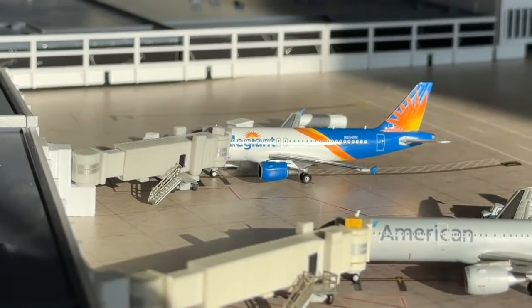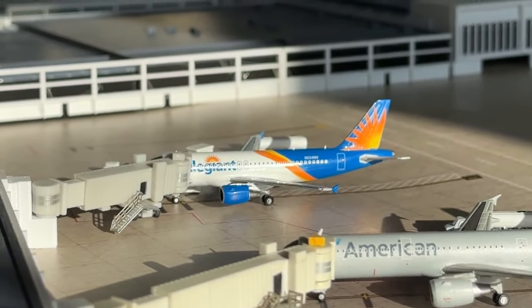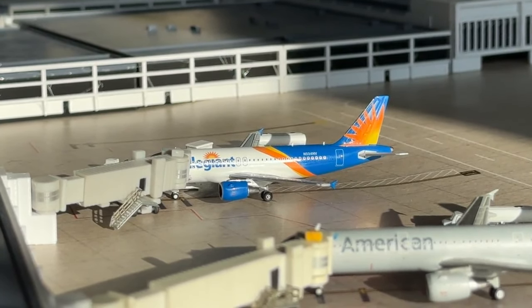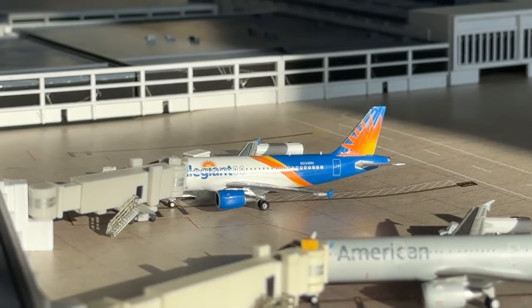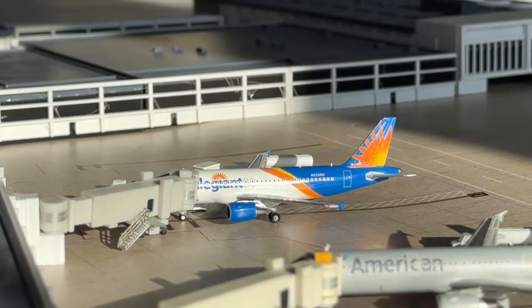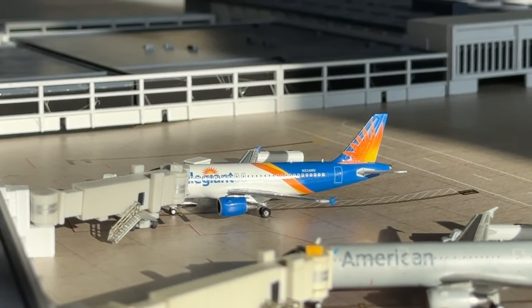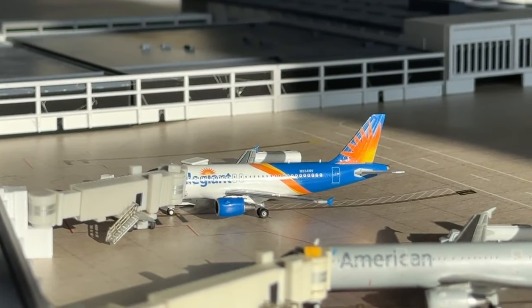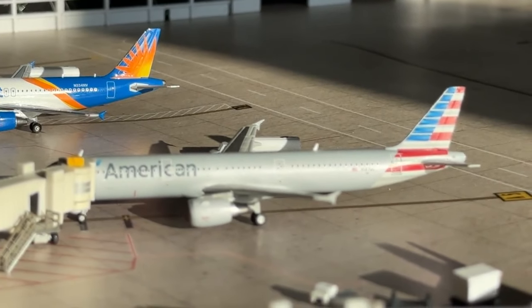All right, over to Concourse A. Let's go ahead and get started. Here's the Allegiant Air Airbus A319. This aircraft's heading out to Orlando, Sanford today. So, of course, Orlando, Tampa, Las Vegas, and Los Angeles currently being operated. Destin will return next month. So, very excited for that, and we will absolutely be stoked to cover that here on the channel. So, that will be awesome. But, yeah, Allegiant, very consistent with their operation right now. They're looking good. So, that's awesome seeing they're doing a great job right there.